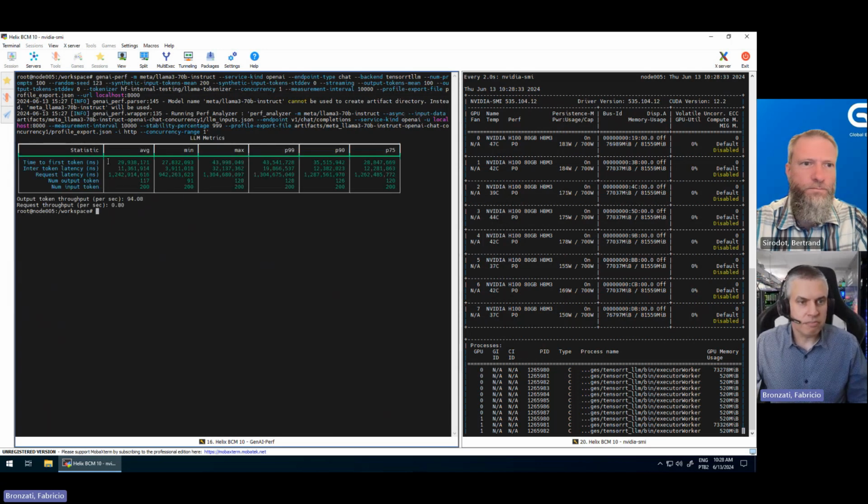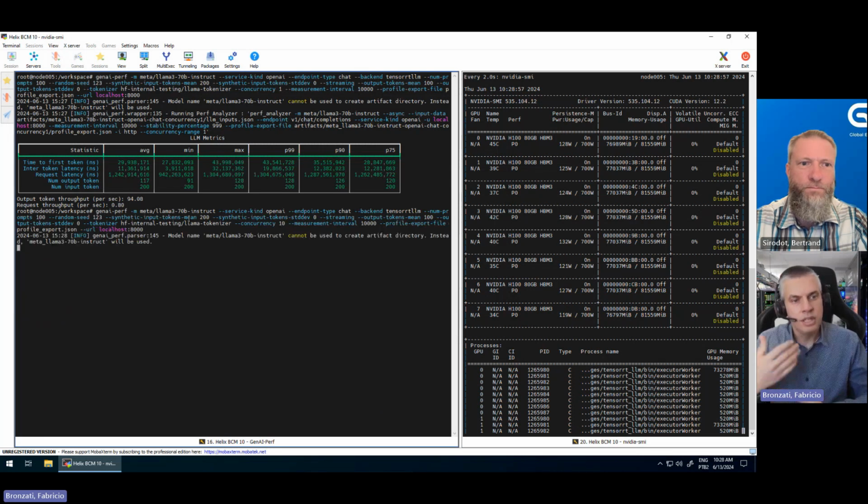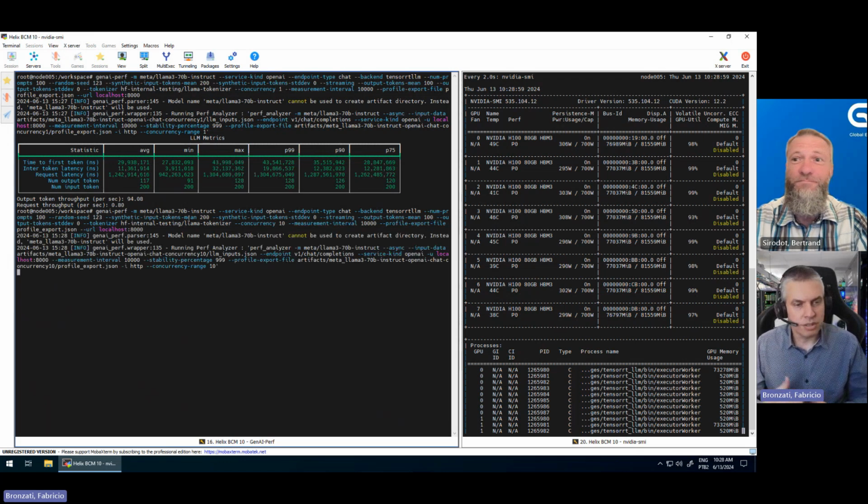As you can see here, very easily, it provides very good information about the latency: average, mean, max, P99, P95, P75, and the total throughput. You can increase the concurrency of the requests, like to 10 simultaneous requests, and you see that the throughput will increase. So it provides all the tools, not only to deploy, but also to make sure that your environment is working at the best performance possible.